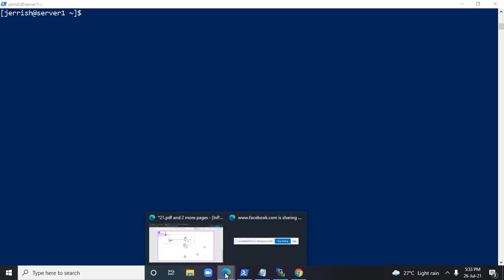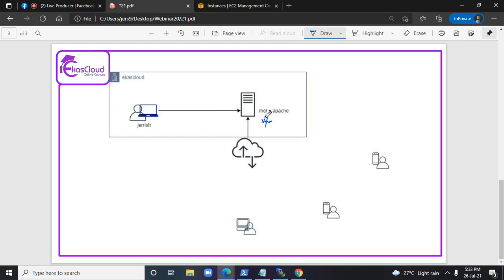So this Linux operating system is like a newly installed Linux operating system. So now I'm going to configure Apache software and we'll also configure virtual hosting.